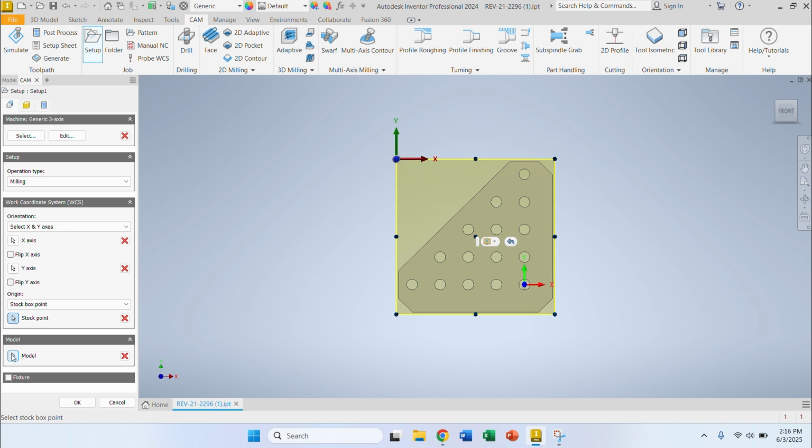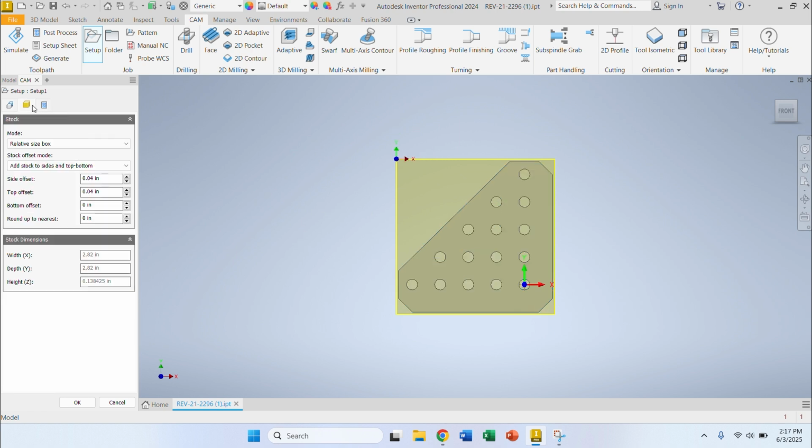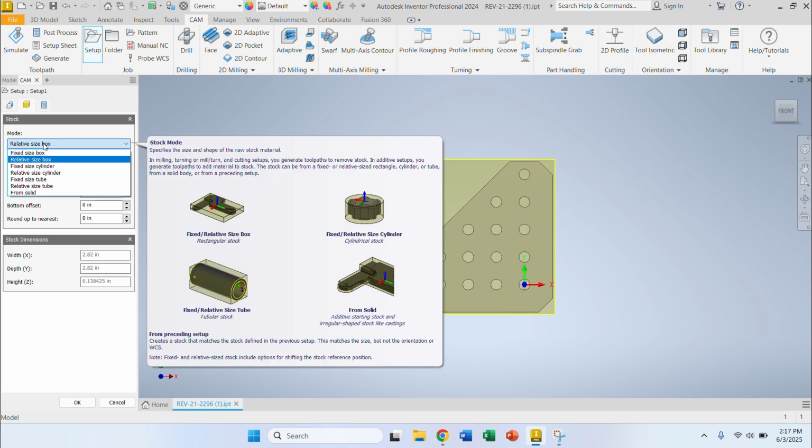Now, the model is already selected, you can see, because there's a red X, which tells me I can clear the selection. But I'm just going to show you I cleared it. And when I hover over the part, it lights up in green. So I'm going to select it. And now it's been selected. Don't mess with fixture. That's for real machinists and stuff. And that's not us.